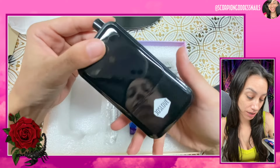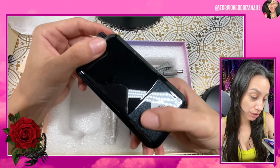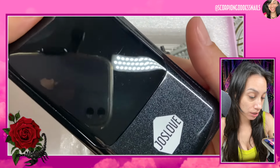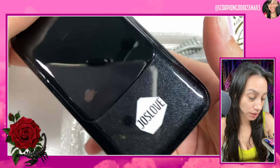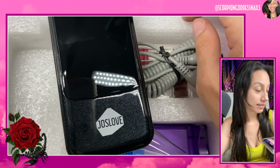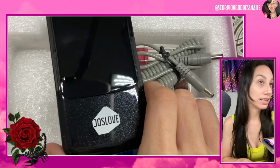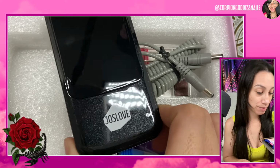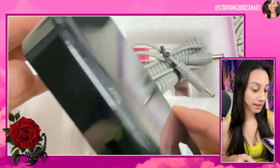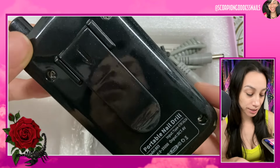Okay, look at that little baby. This thing, you guys, has like a bluish silver glitter color to it. And I have upgraded lights, so I can easily do this, and then we can have dimmer lighting. We'll maybe be able to see a little better. If you guys like that, let me know. Do you like brighter light or dimmer light?